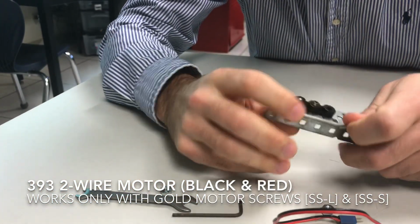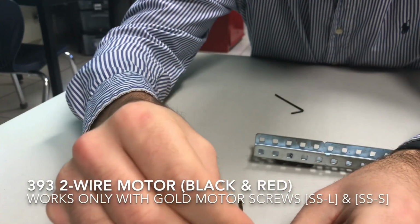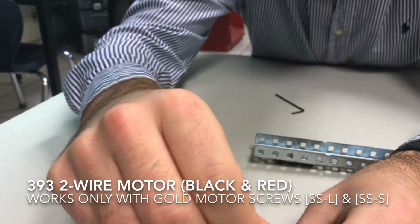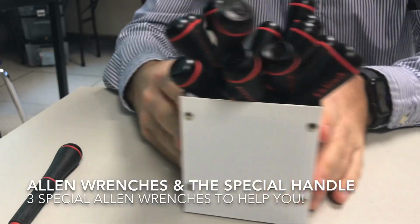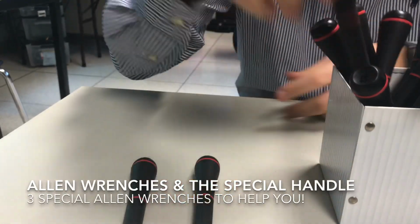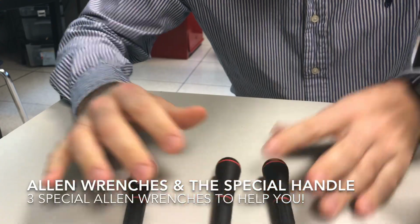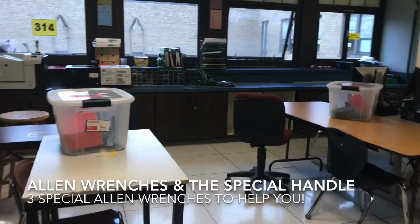If you try and put one of the black screws inside of here, it's not going to fit. Only the gold screw is able to screw into the motor over here. So one more thing, guys. There's a container of three different quote-unquote screwdriver parts. These are Allen wrenches that have different sizes, and these three different parts are available to you. If you go over to the window over there, it's going to be on top of those blue containers.